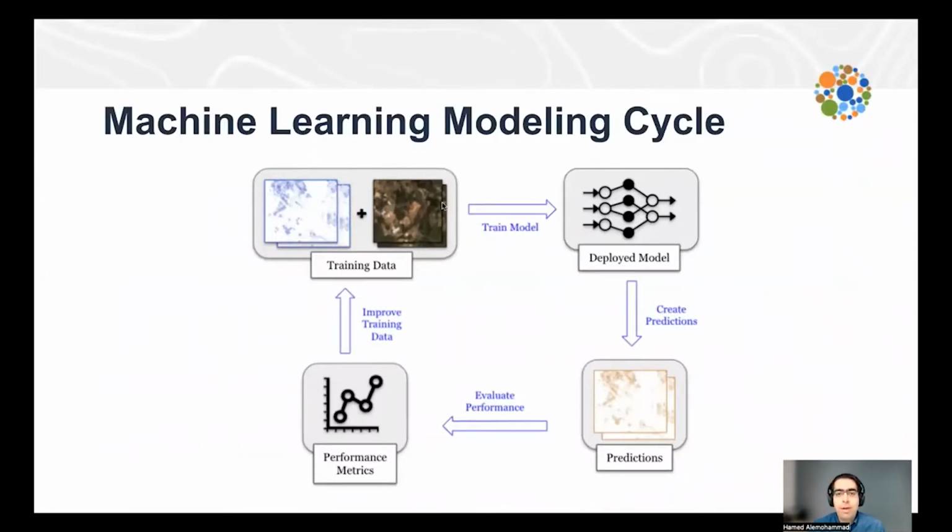the case of supervised modeling contains a source data and a label data. You train a machine learning model, then you deploy that model and generate predictions over a new area, or you might use your test collection of data and evaluate the performance of the model. Using the metrics derived from this, you might go back to improve your training data in terms of representation and distribution, or use a different architecture and deploy and train another machine learning model. And this cycle continues until you come up with an acceptable level of accuracy for the model, and you go after then publishing your model.